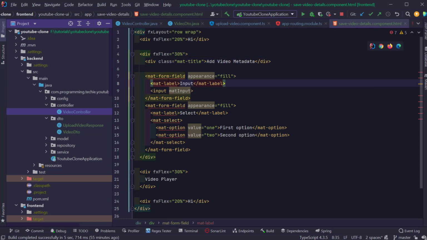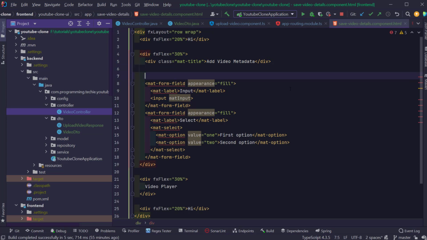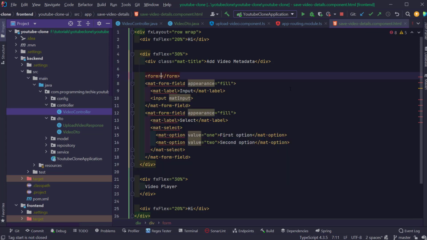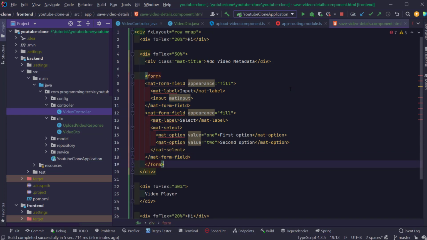As we have added a new form field component, it should exist inside a form tag. So let's quickly create the form tag and embed this form field inside the form tags.